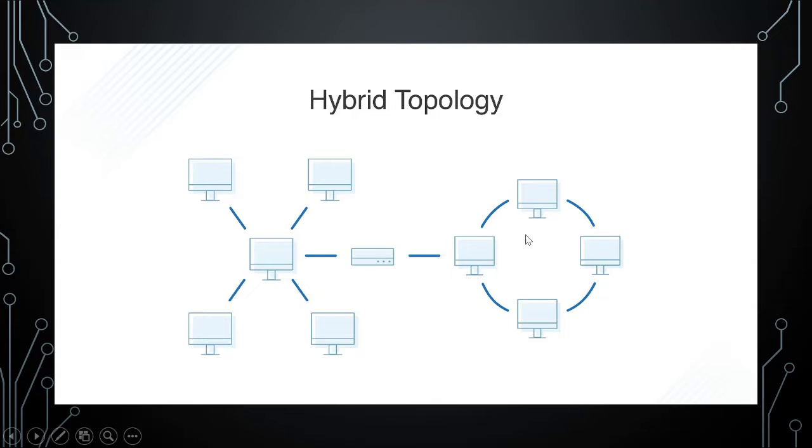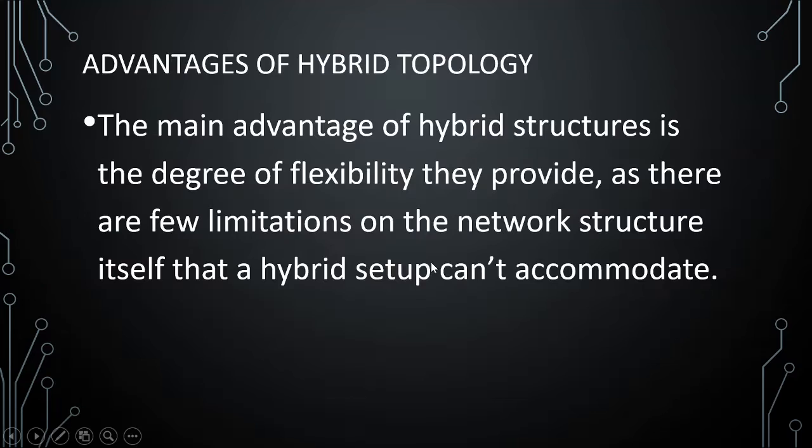So this one is what we call the star topology, and this one is a ring topology, and they are connected together into a central hub. So it comprises not only star and ring. You can also have a tree topology and connect it to the hub to make it hybrid. So when we say hybrid, it is a combination of different types of topologies.